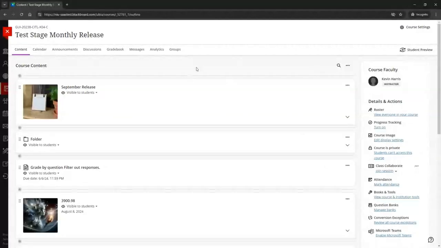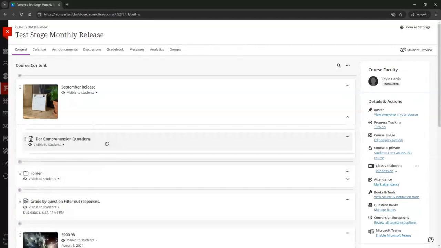So the first thing you're going to notice is that the content page is now going to look different. Some people are going to like this, and I think others may not like it as much. It is what it is. We don't have the ability to customize it. They were aiming for making it slightly easier to find some of the features, and by that, they've added the plus signs essentially between each item. Now you don't have to hover to find it.